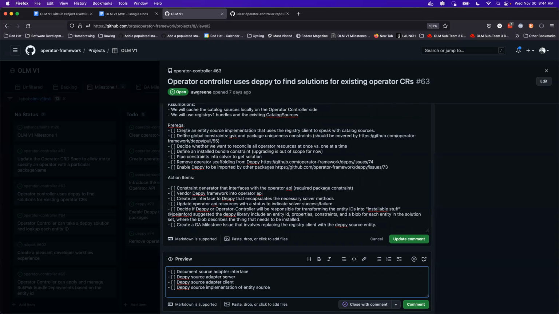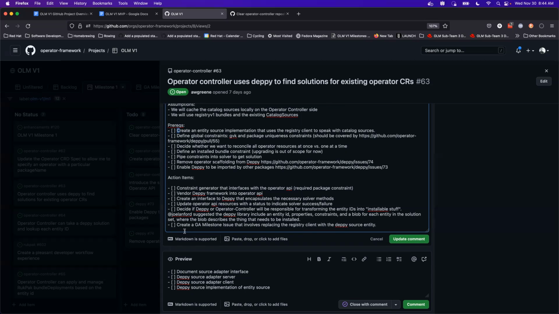So what we've done is we've identified that defining the DEPI source adapter interface will require some work. So what we're going to do for now is a short-term workaround where we use the registry client to speak with catalog sources directly within DEPI. That means DEPI is constrained to just working with catalog sources.